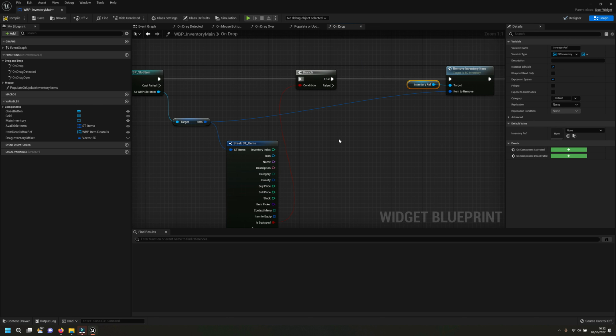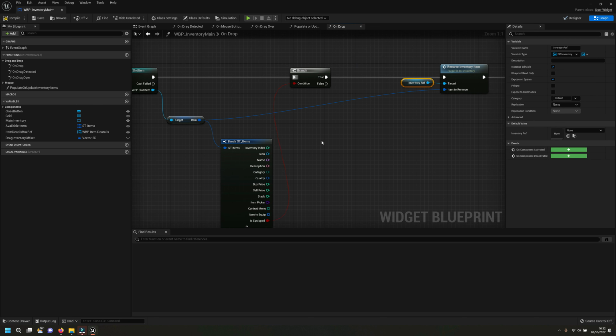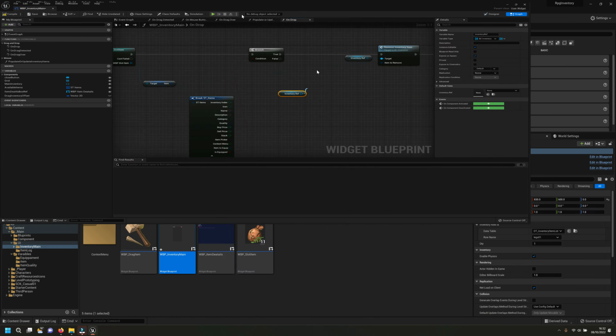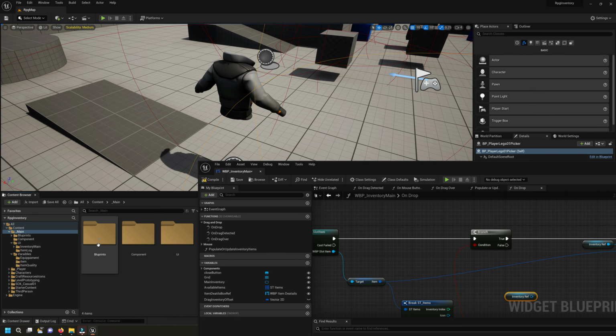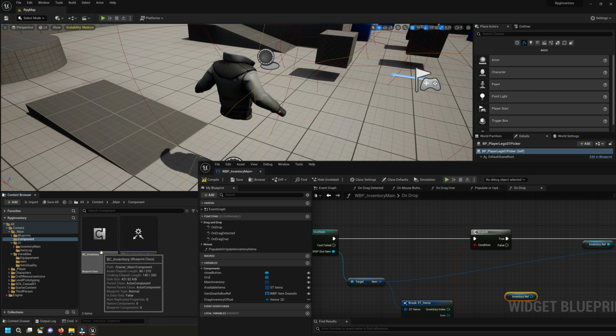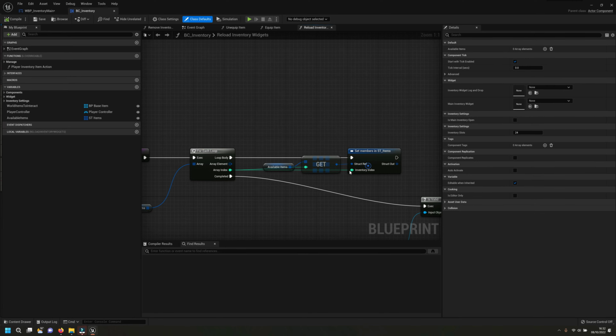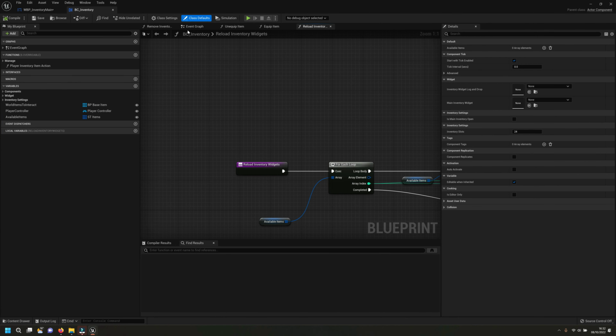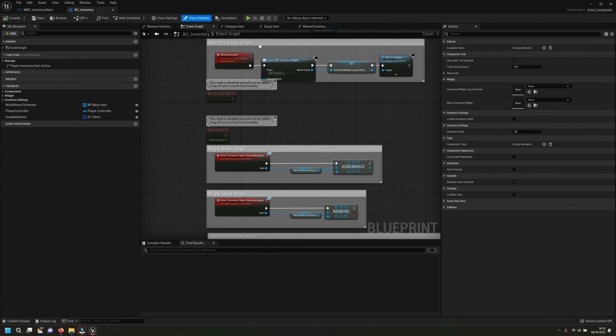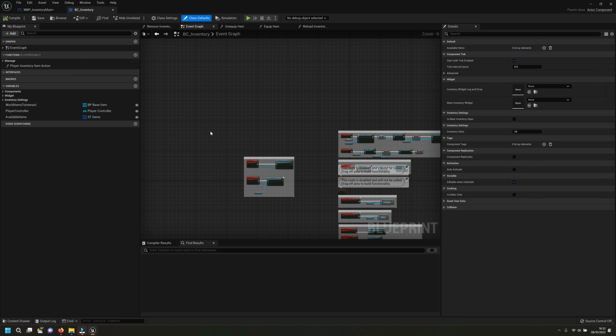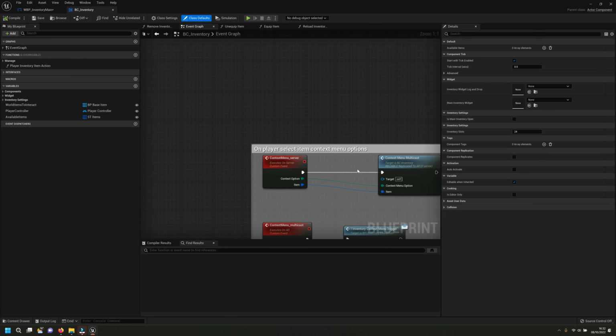But what we can actually do here, instead of not doing anything, maybe we can call, if we check here on our blueprints, where is it? Blueprints, components, and BC inventory, right? We have that method that I showed you guys earlier, context menu server.